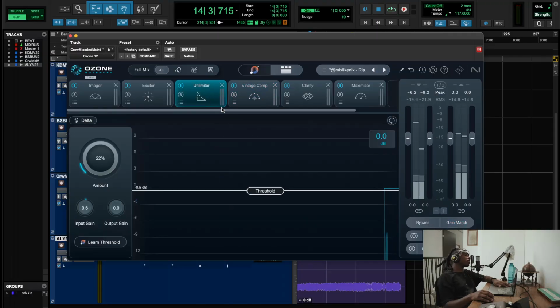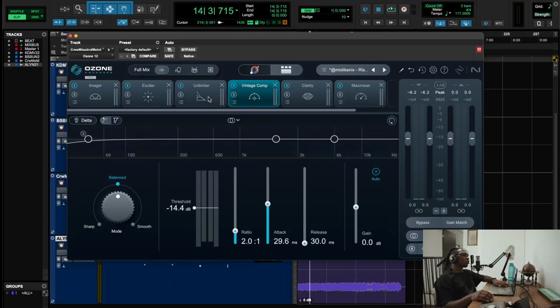So right here, what I did is I used the unlimiter, which you see is adding volume, and you can drop your hand deep into the cookie jar. You could drop your hammer deep into the mine and try to pick up some gold from the track. By bringing that threshold down, you're bringing up all the low level stuff. So then that's ramming into a compressor.